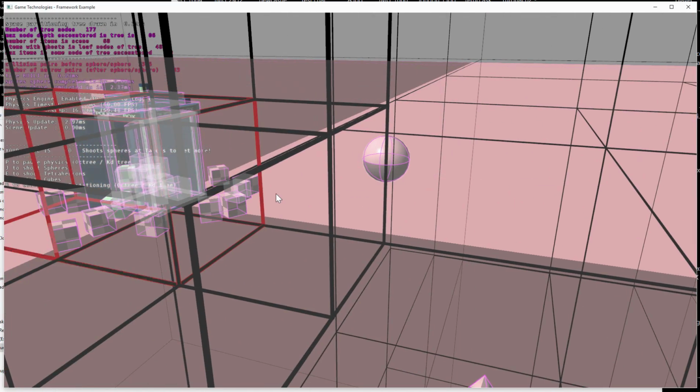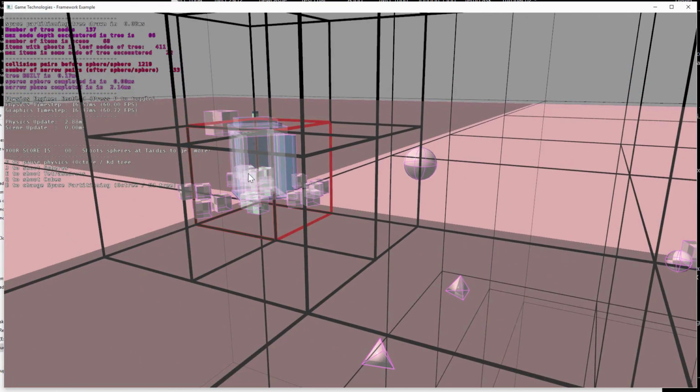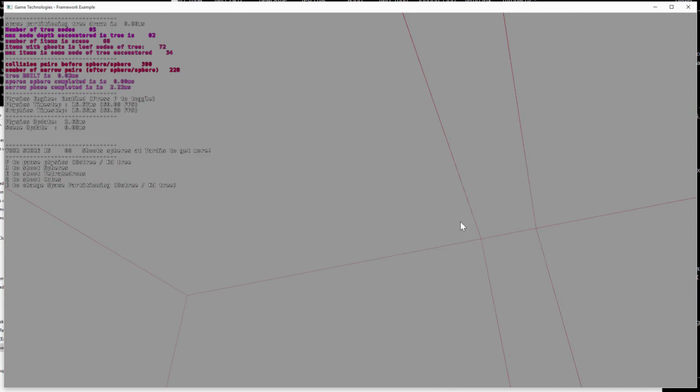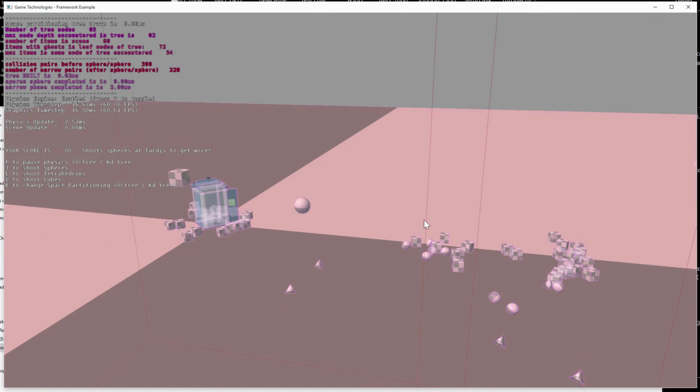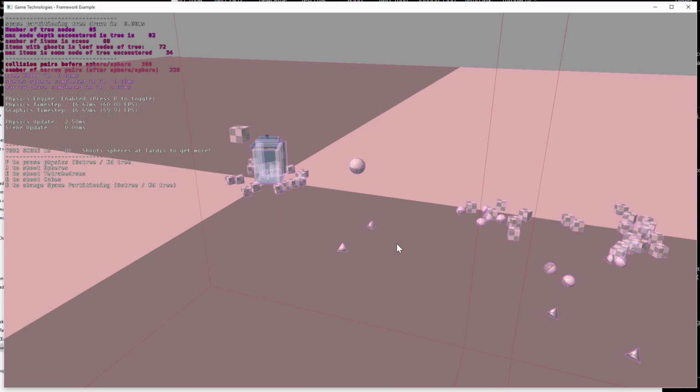Another thing which I've been doing in my physics engine and had lots of fun because I love trees, I've built a KD tree. The KD tree is a k-dimensional tree. If I press B, you can see that we have much less nodes, but the tree is dynamic. So the way it's working is it's also sorting objects by position, just like the octree, except that the octree always splits the node around the middle of the node, around its center.